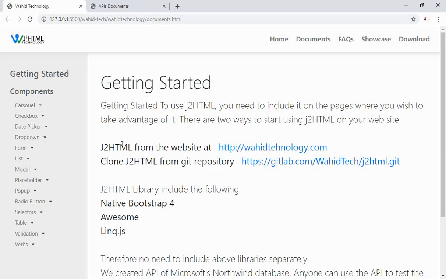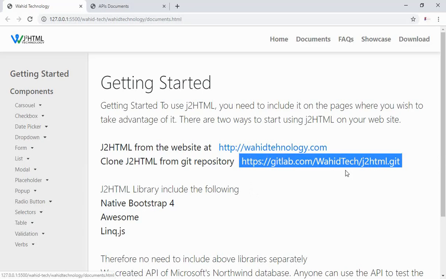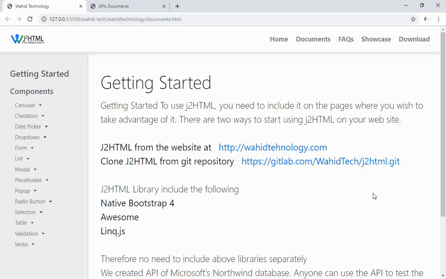First way is that you can get this library directly from our website, or second way is you can clone our library from the GitLab repository. In this demo, we will go with the second way, that is, we will be cloning our J2HTML library in Visual Studio Code from the Git repository.